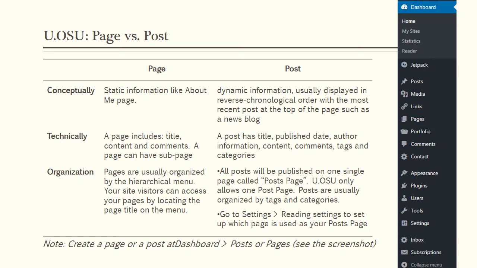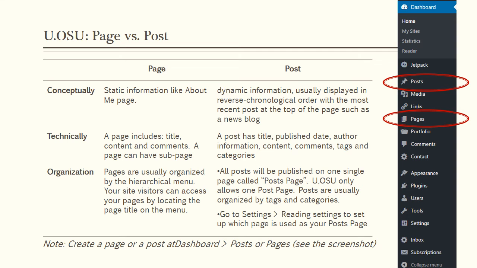Here is a mini lecture of OSU 101 on the concept of post versus page. As an administrator or editor of an OSU site, you can either create new content in a post or a page. But what are the differences between a post and a page? Here's how WordPress or OSU define a post and a page.